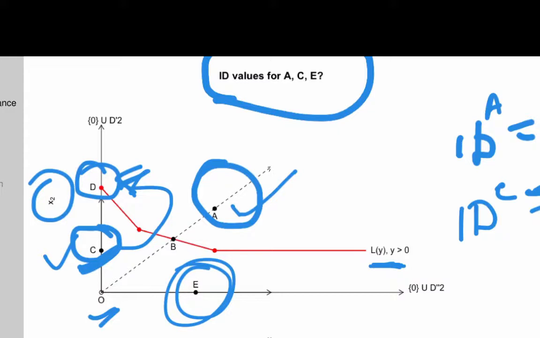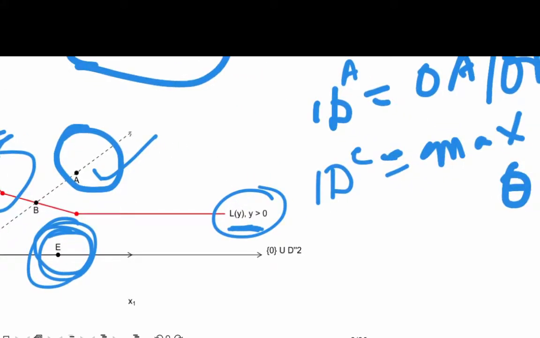Therefore, point E, which has a zero amount of x2, even if you scale it by a fraction, no matter how small that fraction is, or even if you scale it, no matter how big that scaling is, there is no way that you can scale it to a level where you can produce y. Therefore, the input distance function at point E would have to be something that requires deflation by zero, which means you are scaling up the input vector to infinity, but that's simply to say that you cannot use that input vector, no matter how high it's scaled, to produce y.